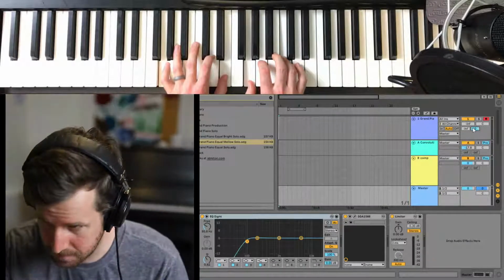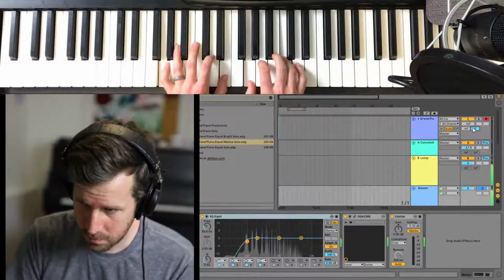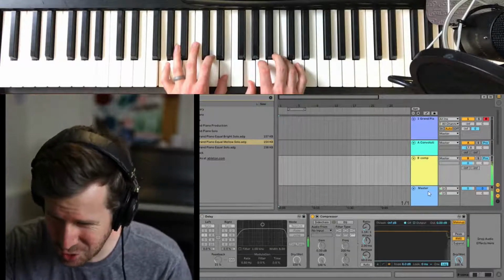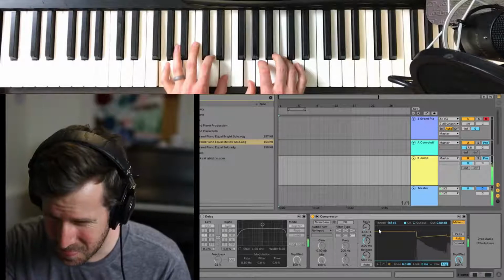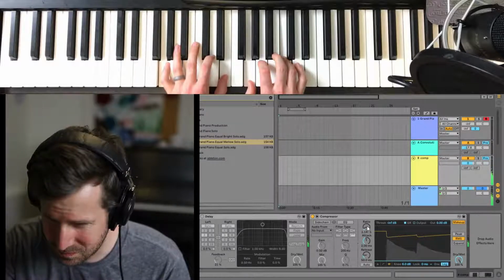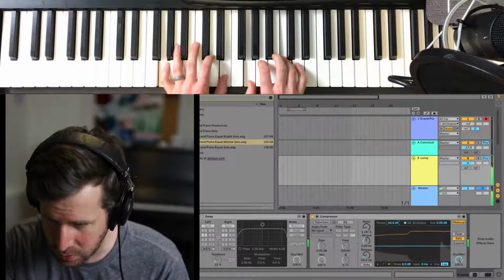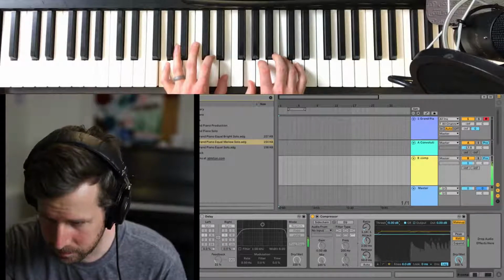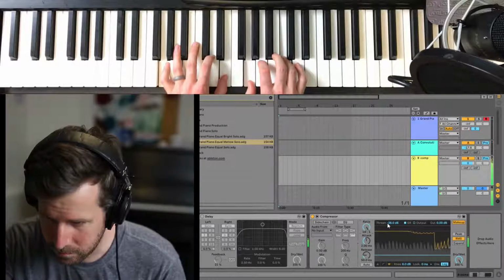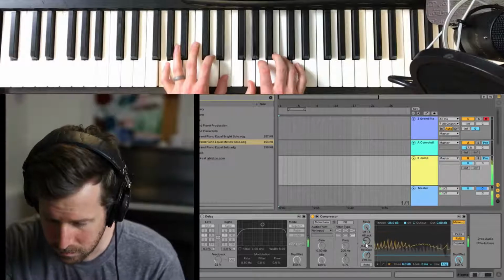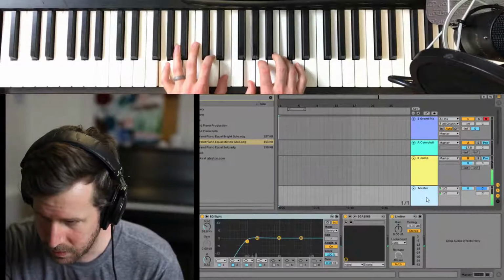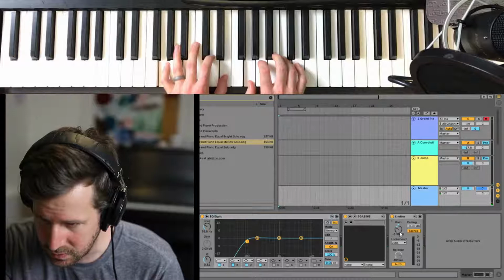Whoops. It sounds super harsh. So what I'm going to do is pull up the threshold. I don't know if the threshold is so low. It's too loud. It's just too loud.